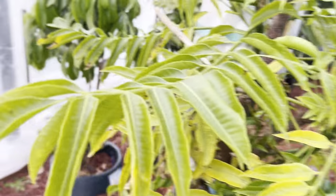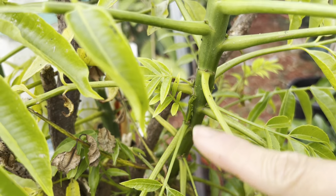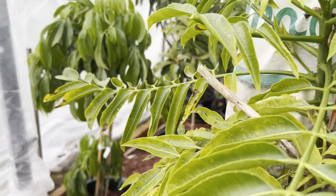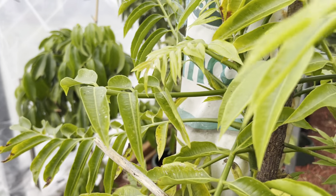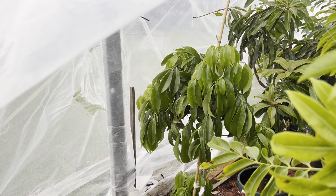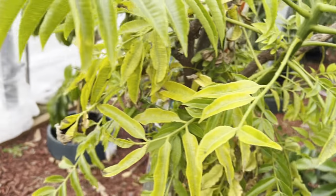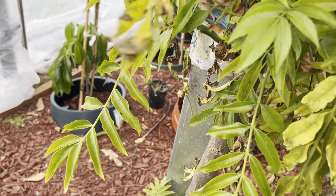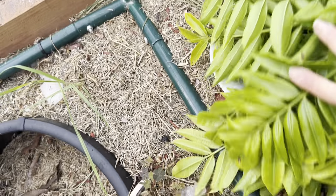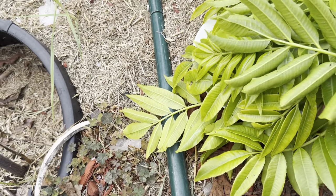It's okay, they come back. If it doesn't die back you can see new baby shoots coming from there. Most of the time last winter they all died back, but hopefully this winter they won't die back as badly. This year I'm doing more to protect them — I break all the young ones off. Don't worry, they come back and have a lot of new growth. Something like this much can cost around ten dollars, so it's not cheap.